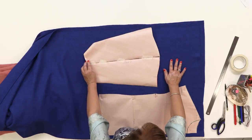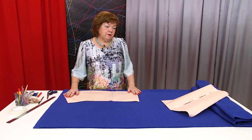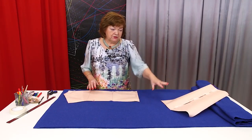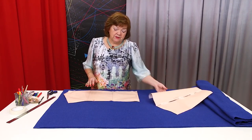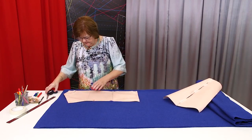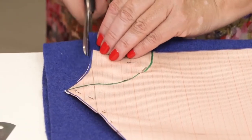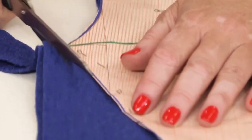I'm going to cut the front here, so I'll move the sleeve aside. You know what? I've decided to extend the width of the sleeve. I'll add 2 cm to each side. Anyway, first I need to cut the back. No seam allowance needed on the neckline. To all the other sides, I need to add 1 cm for the seam allowance.